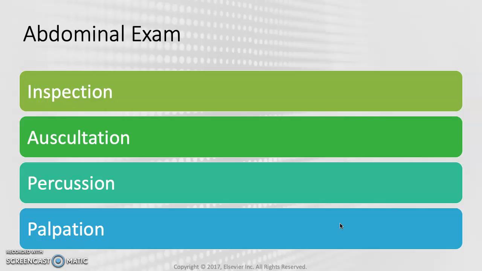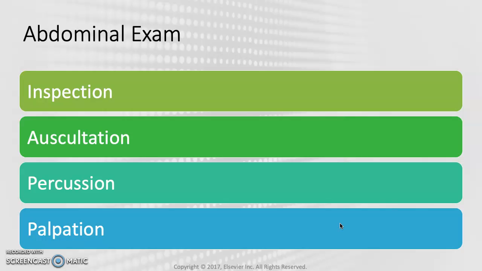But the most important thing is that we think about what order we do the abdominal exam in, right? So this is a little different than the other exams that we do, but we're always going to inspect, then we auscultate, then we percuss, and then we palpate. So we're going to look at the abdomen for any skin changes. We're going to look at the umbilicus, make sure the abdomen is symmetric, see if there's any masses, if there's any movement.